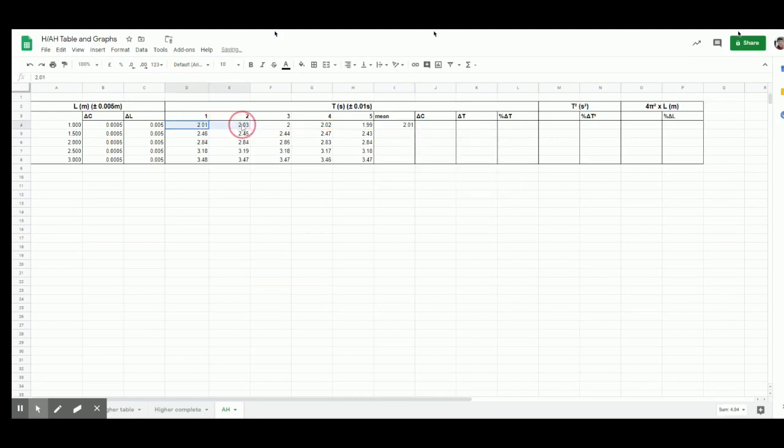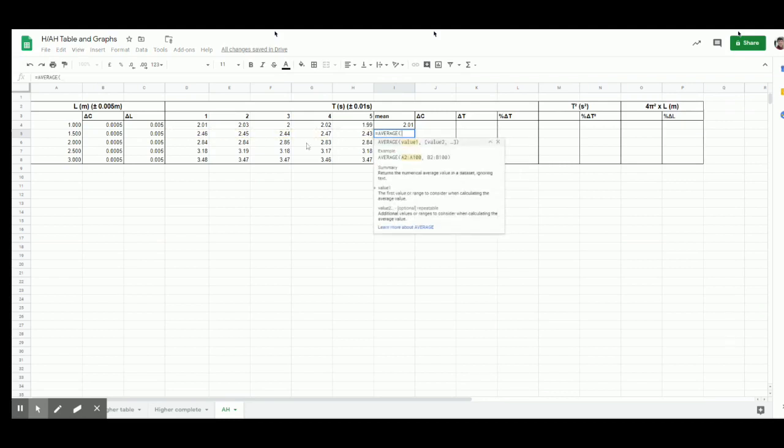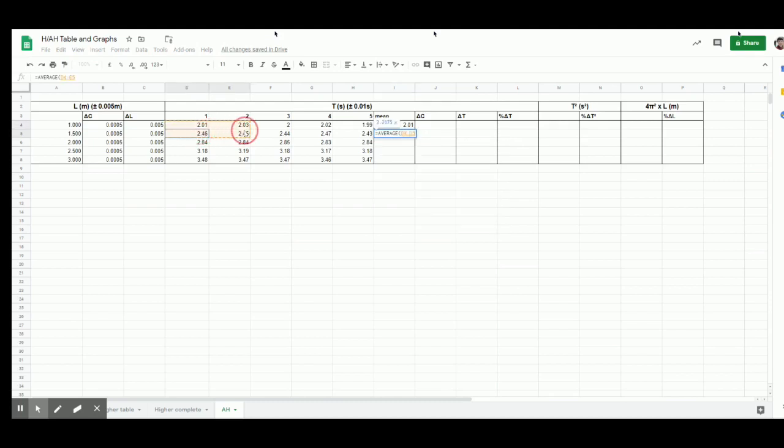We go ahead and we highlight the row of data we would like it to take an average of, and press enter. My spreadsheet did it automatically here because Google learns what you want. So I'm going to try and do it again so that it does it from scratch. So here we go. There's the average option. Click it, it opens a bracket for you. You go and highlight the row of data you would like it to average, close the bracket and press enter.